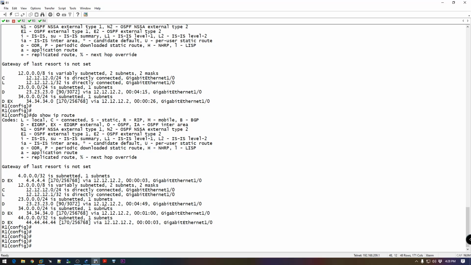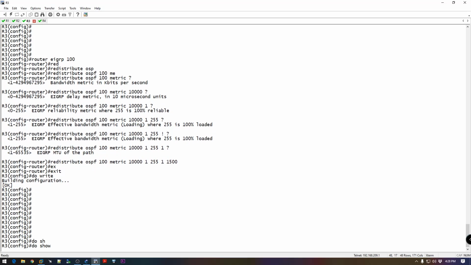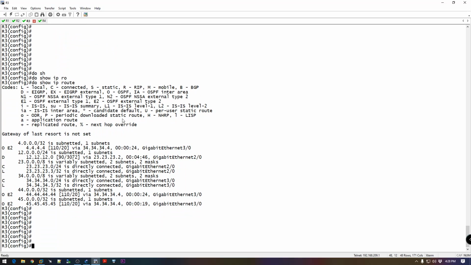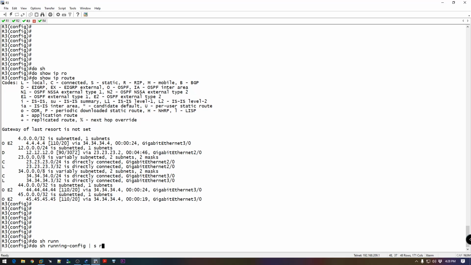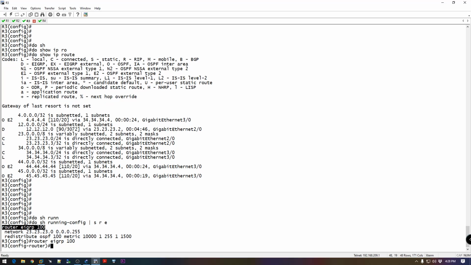So that is the case. And see, another thing is, if I am checking here with show ip route, you can see that E2 routes are there. These are redistributed routes, external routes of OSPF. So I'll show you something more. If I check show running router EIGRP, in redistribution itself you can do many things. I have done a basic level of redistribution, so we'll see what exactly is the next one.